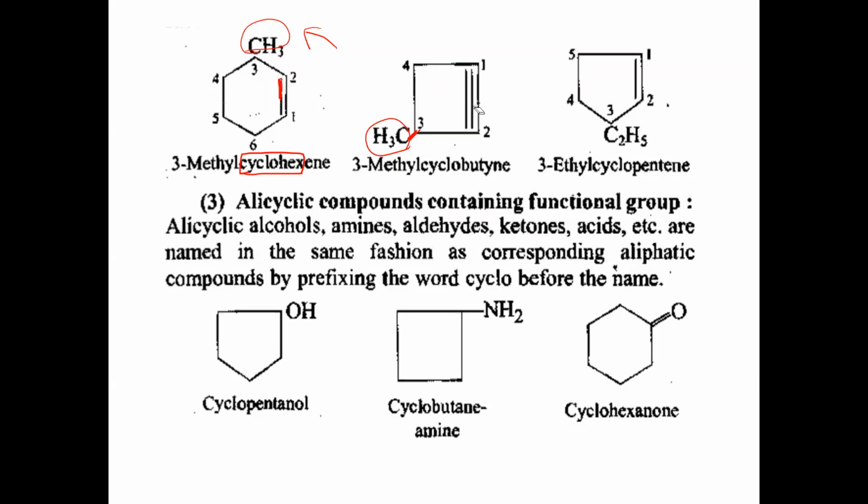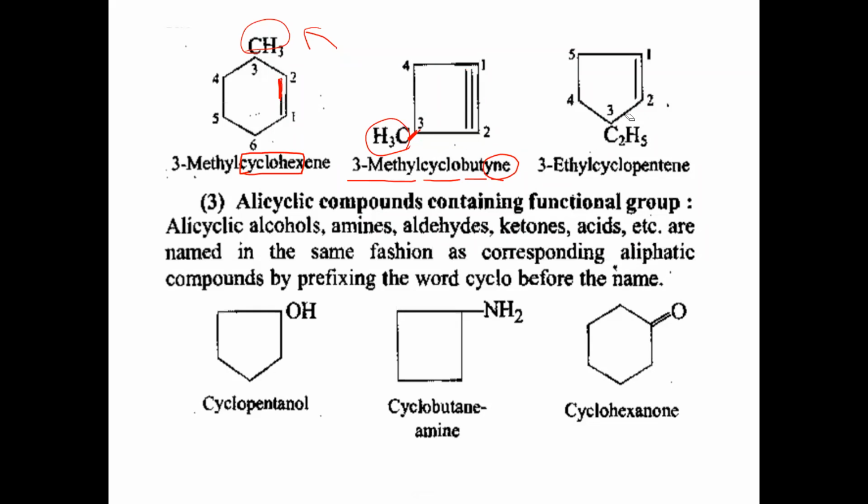The multiple bond should be given the lowest possible number. First carbon, second carbon, third carbon. If you give numbering here, first carbon, suppose the triple bond is at the second carbon, third carbon, fourth coming here, 4 methyl is coming. But if you give numbering from the other side, 1, 2, 3 methyl is coming. So 3 methyl is preferable over 4 methyl. Is that clear now? So here, 3 methyl cyclobutadiene we have taken. 3 methyl cyclobutadiene is the IUPAC name of this compound. Is that clear now? Next.